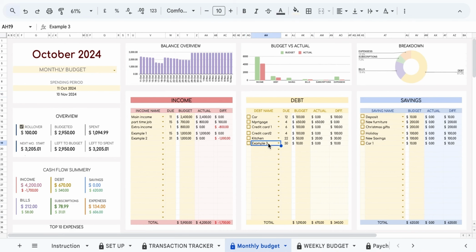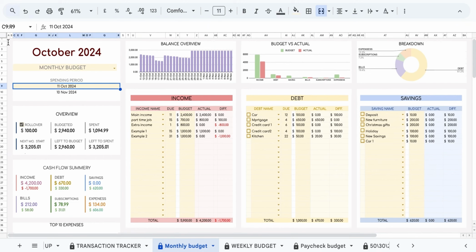Here's what to do. Choose the subcategory you want to remove and press the delete button. After you press delete, the actual and difference values for that subcategory will disappear automatically. Repeat the same process for any due categories. Skip the currency sign. When you delete the budget amount, the currency sign will automatically disappear.